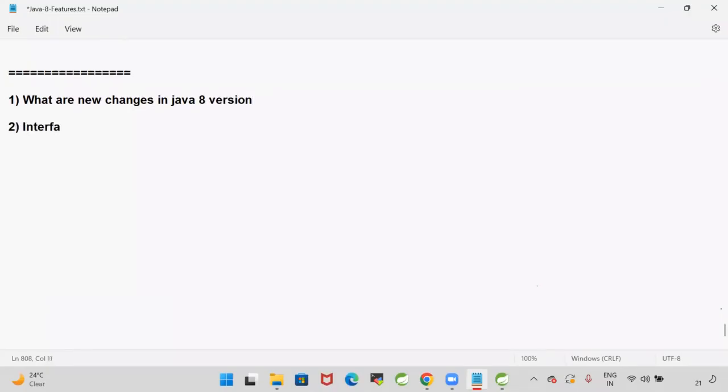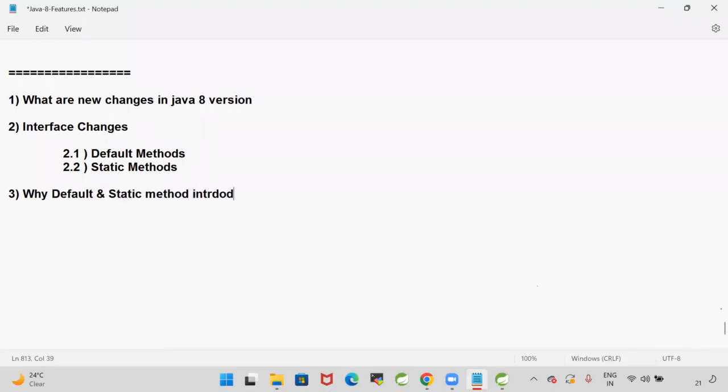Interface changes: here we discussed default methods and static methods. Why default and static methods were introduced in Java 8, we understood.